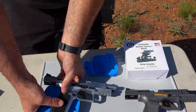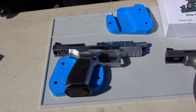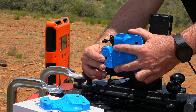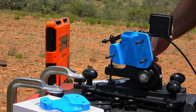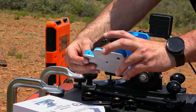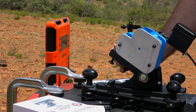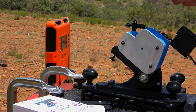We're gonna put this in the Ransom Rest and we'll end up testing it and showing you what that gun will do. Stay tuned. All right, gonna do the Rival S. Gonna put one grip insert on. Gonna put the other grip insert on just a little bit. All right, bring her up. Drop the gun in, it has a big, large magwell.